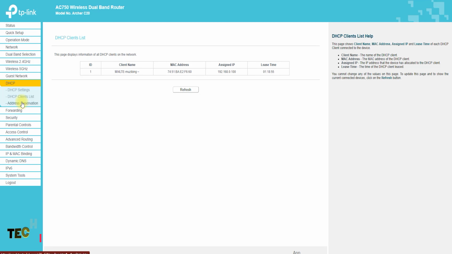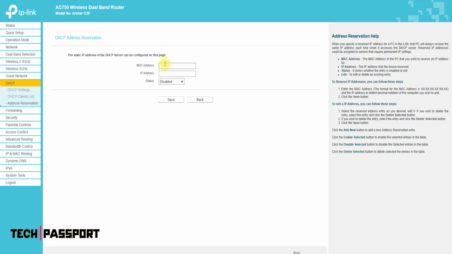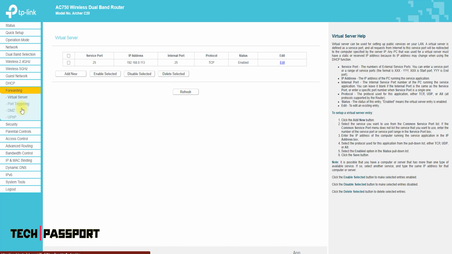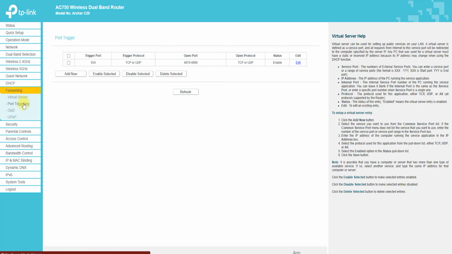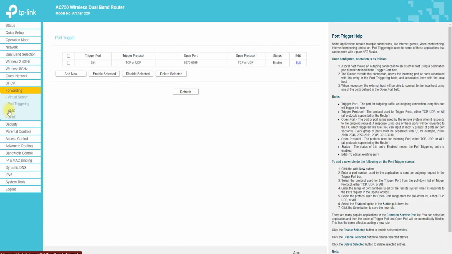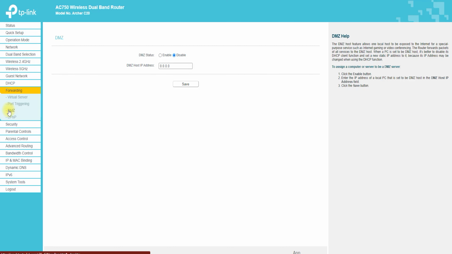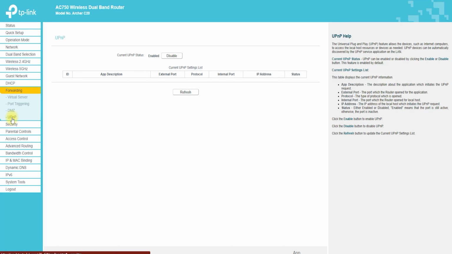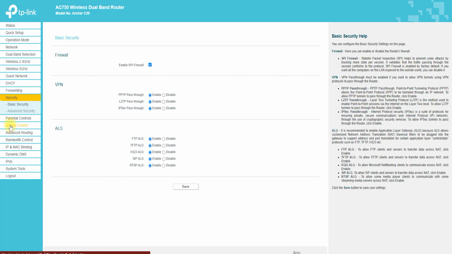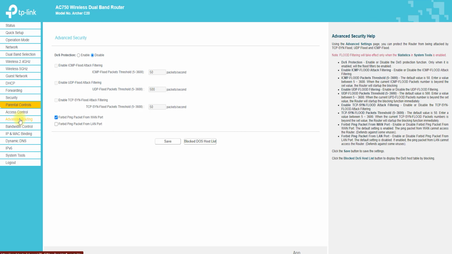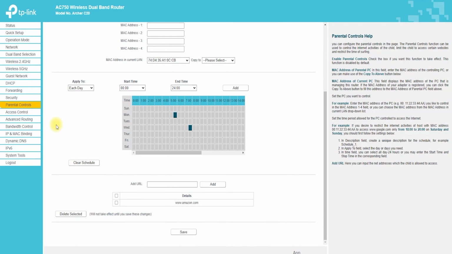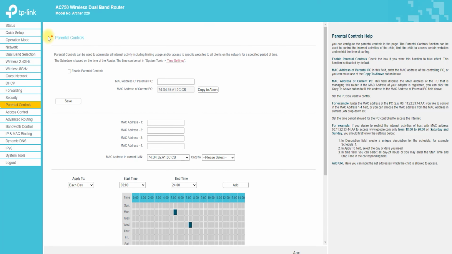The TP-Link Archer C20 is a dual-band wireless router that offers the following features. Dual-band Wi-Fi supports both 2.4 GHz and 5 GHz bands, providing speeds of up to 415 Mbps and 867 Mbps, respectively. 3 antennas. 3 external antennas help to improve signal coverage and stability. Parental controls. Enables you to restrict internet access for children or limit the amount of time they spend online. Security. Supports WPA/WPA2 encryption to secure your wireless connections.